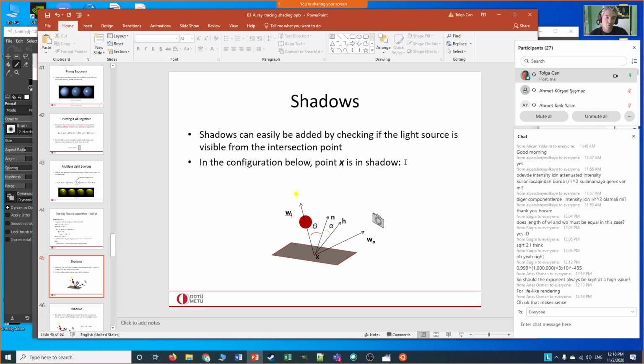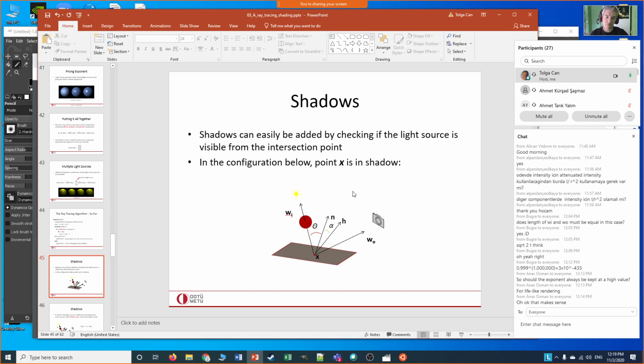Having shadows requires you to consider interactions between objects. Shadows are nothing but objects occluding other objects with respect to light sources. For example, for this point X to be in shadow, there has to be some opaque object between this light source and this point.